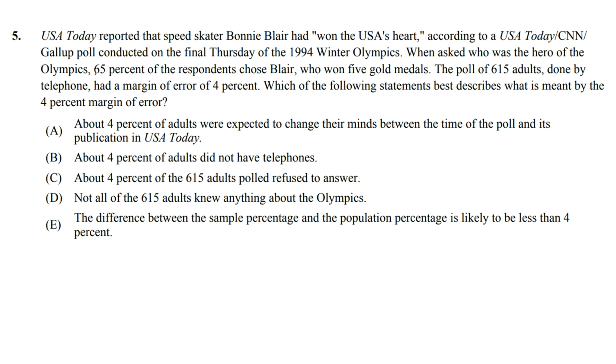So what we're looking at here is, let's see, 4% were expected to change their minds? No, that has nothing to do with it. That doesn't even make sense. 4% of adults did not have telephones? No, margin of error doesn't cover any kind of bias like that. Same thing, this C would be some sort of bias. Not all 650 knew anything about the Olympics. Again, that's nothing there. The difference between the sample percentage, which is going to be 0.65, and the population percentage is likely less than 4. I mean, that's literally the definition of margin of error there. Okay.